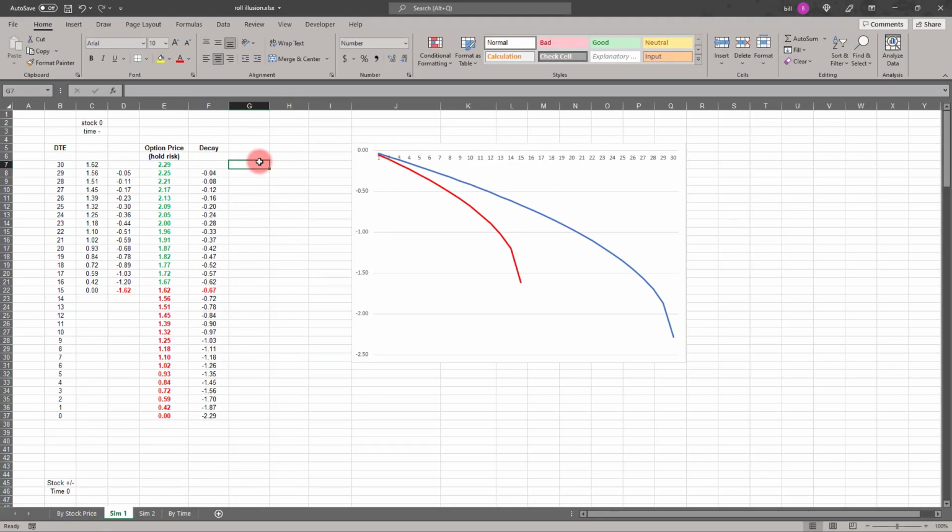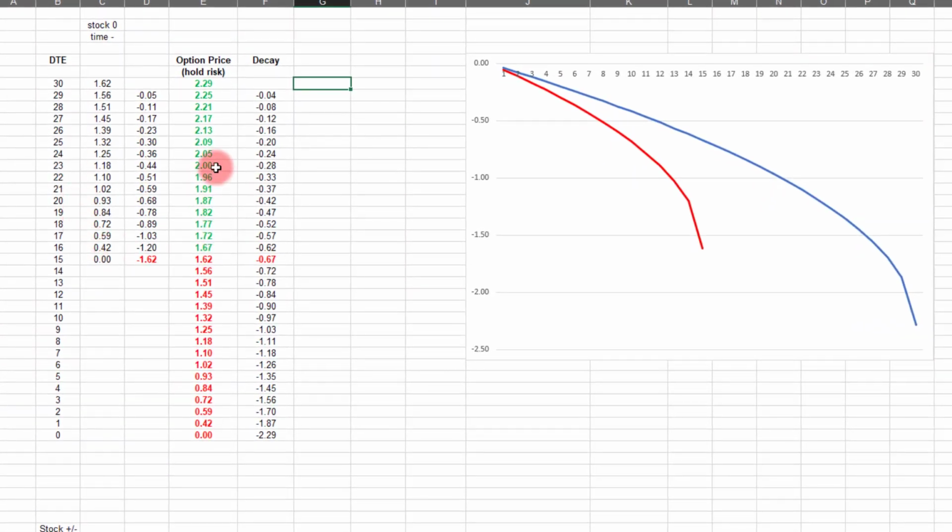Okay, so now that we're into the Excel spreadsheet, let's take a look at some of these numbers. The first column that I'm going to cover right here is column E, and these are just option prices for a 30-day option, 20% volatility, no interest rates, and we're just letting it move across time. So these are assuming the stock price stays exactly the same, volatility stays the same, we're just letting time tick away. Now, it doesn't matter which numbers you use. You're going to get exactly the same conclusion, and that's really what's important here. So don't worry about which volatility I picked and interest rates. It's got nothing to do with it.